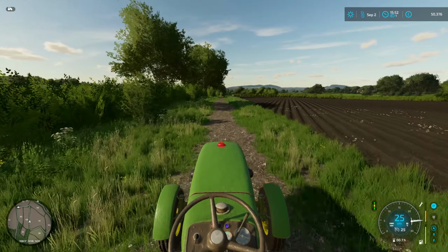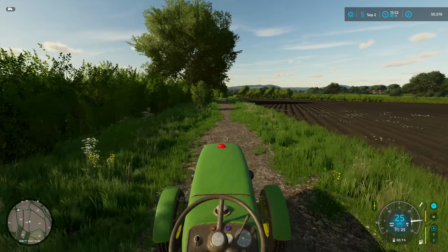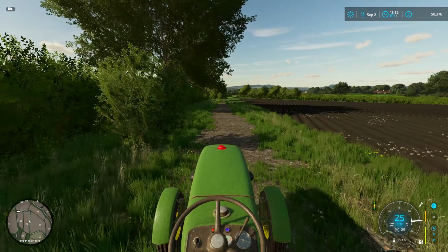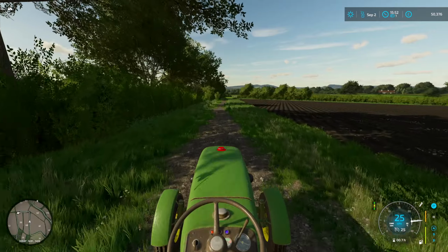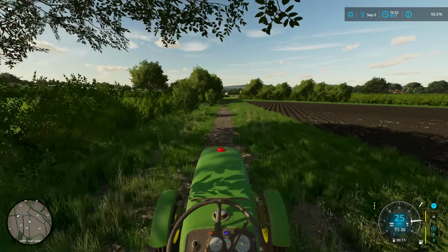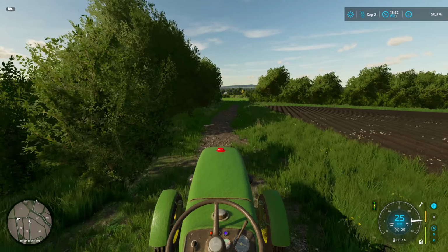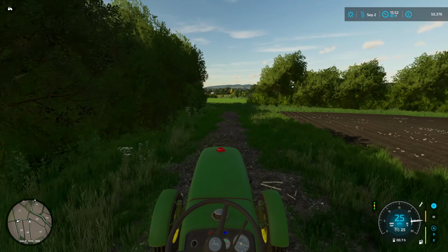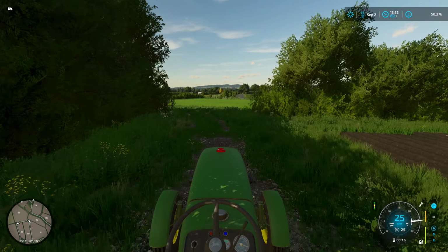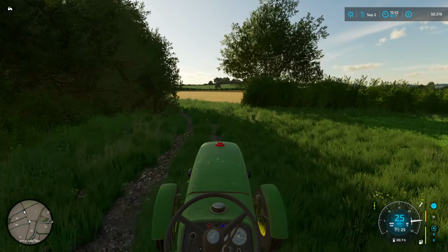And this is, of course, a field that we only harvested recently. So, yeah, familiar territory, which is good. It does make it a little bit easier, and you just feel a little bit more comfortable if you actually know what you're sort of working with in terms of the property itself or the field itself. So yeah, we'll figure out a quick game plan, but it's just cultivating, nothing overly complicated.